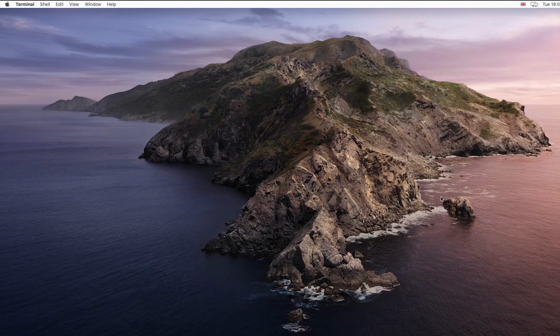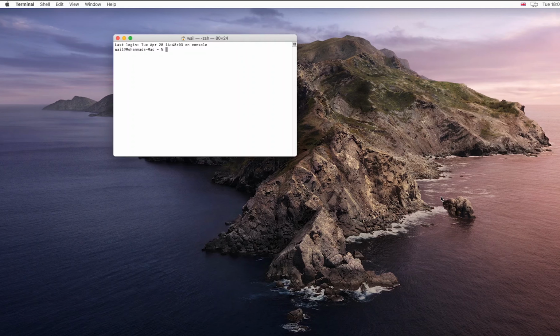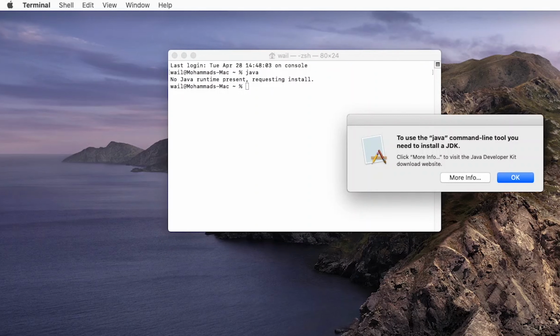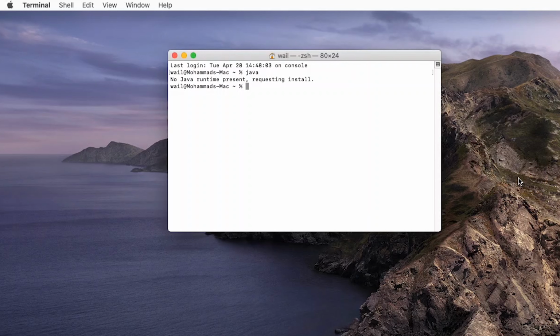Just open the terminal and type java, and you may see it saying no Java runtime present, requesting install. It's saying that to use the Java command line tool, you need to install a JDK. So that's what we want. I will just say okay.